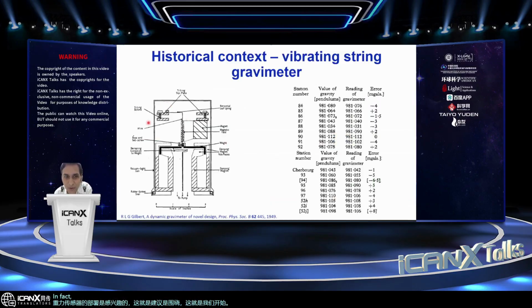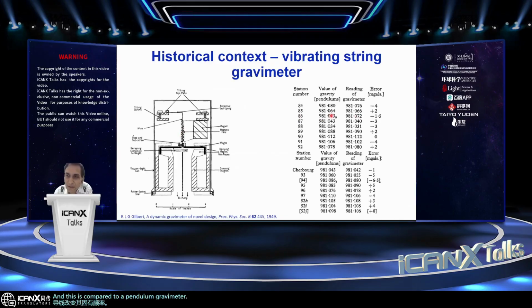In fact, as I said, the work around vibrating string gravimeters wasn't new. So this is a paper also out of Cambridge, but it was published in 1949, as you can see. And this is a vibrating string gravimeter that basically operates the same way, but is a macroscopic instrument. So again, there is a modulation of the tension in the string as the weight pulls down on it, and as the gravity force changes, you can then sense that as a change in frequency of the vibrating wire, a change in its natural frequency.